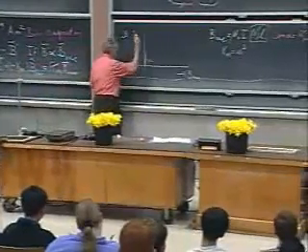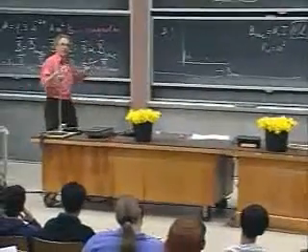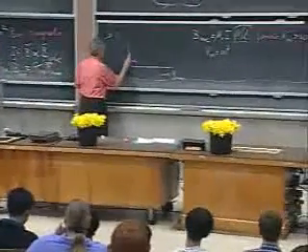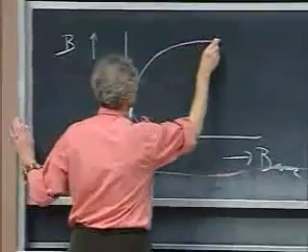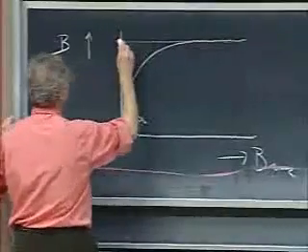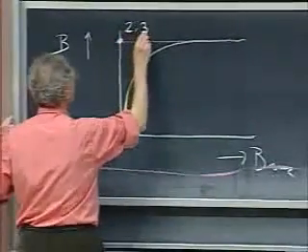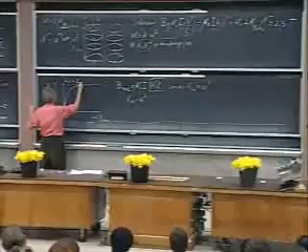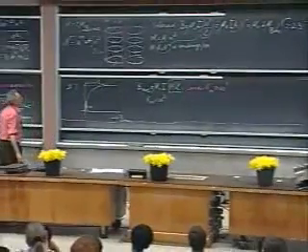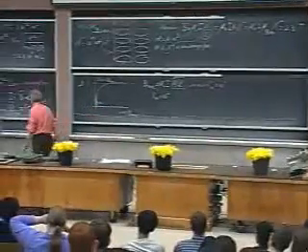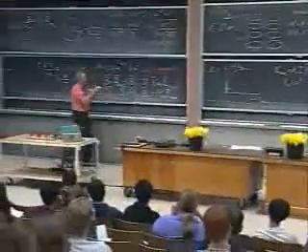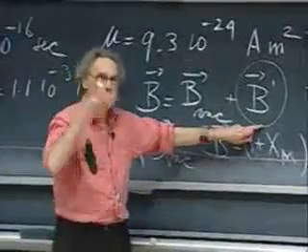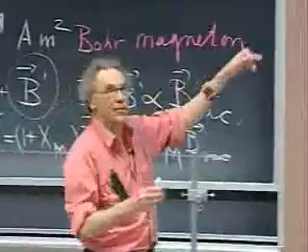So in the beginning, I get a nice linear curve, but now slowly I'm beginning to reach saturation, that all these dipoles are going to be aligned, and what you're going to see is that this curve bends over and bends over and bends over, and the magnetic field that you finally achieve here is the famous 2.3 tesla, which I calculated for that imaginary material, plus B vacuum. The 2.3 is now the field which I will call B prime. This is the field that is the result of the alignment of all those dipoles. And so when I increase the vacuum field, this goes into saturation and settles for 2.3 and can no longer increase because I have aligned all these magnetic dipoles.